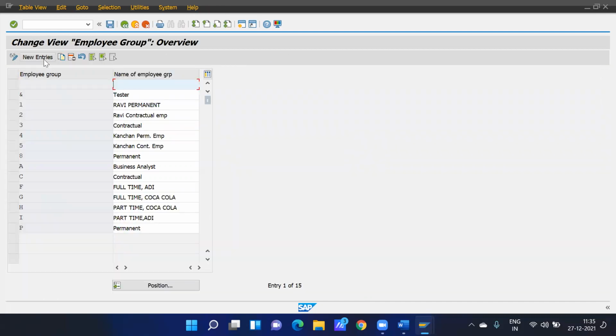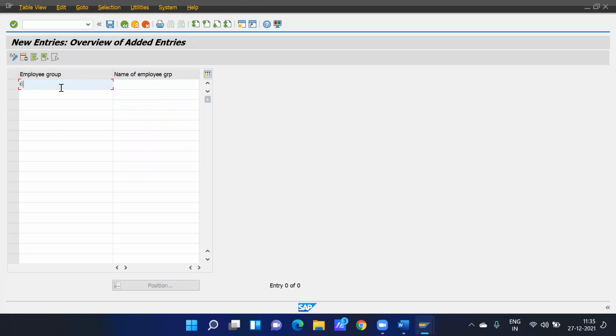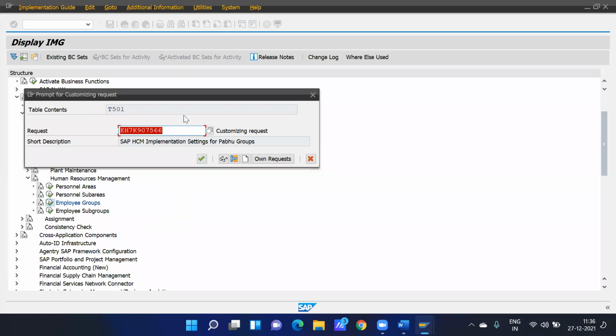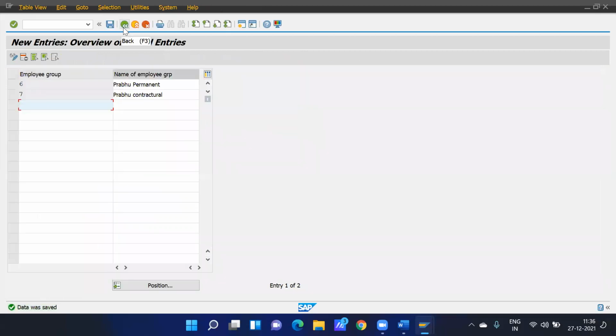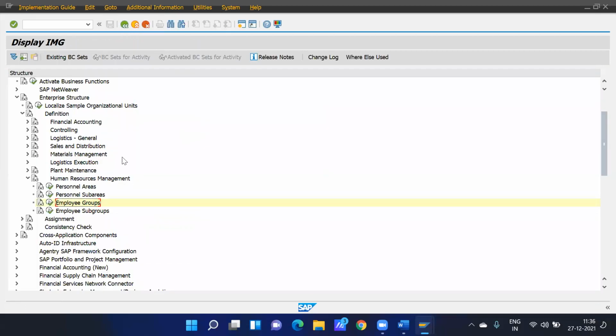here in employee group, I'm creating, let's say, 6 and 7. Okay. One is P, Prabhu permanent employees, and here contractual employees, and click on save. Now we have to create subgroups.